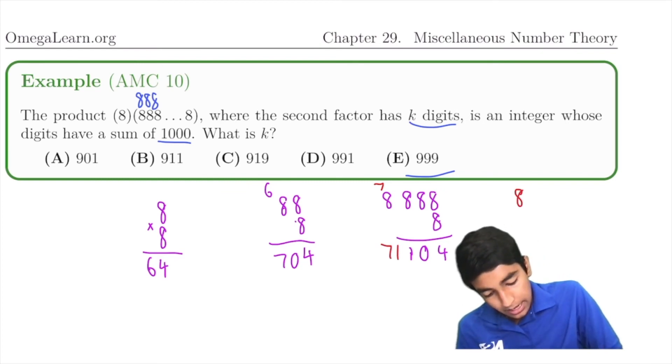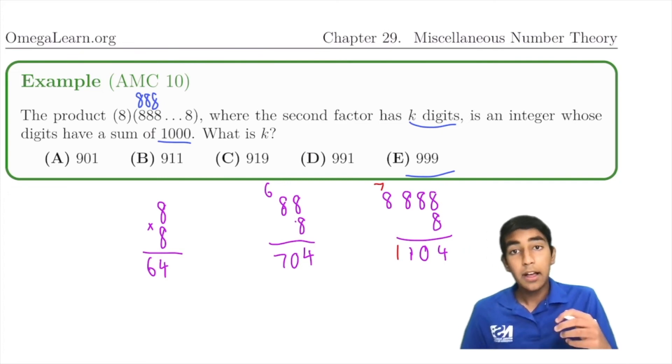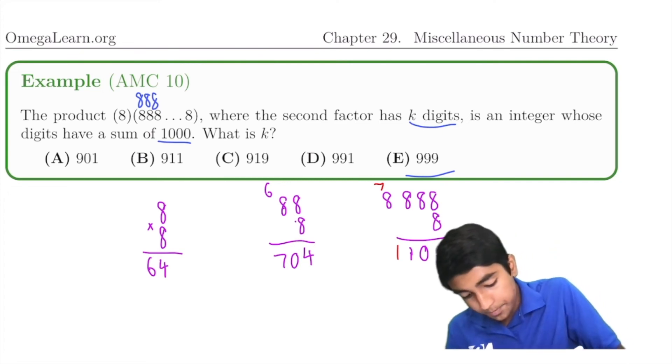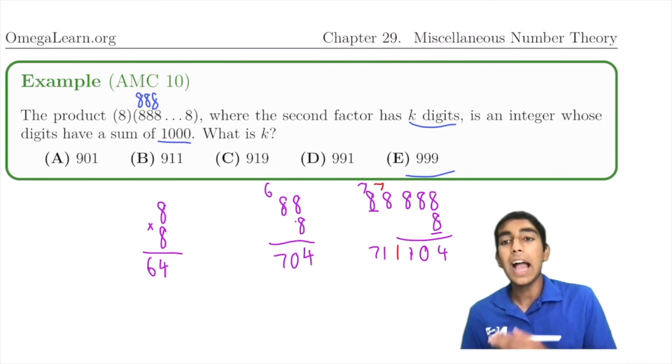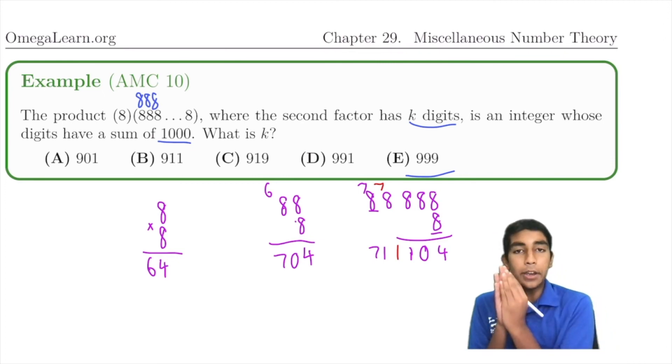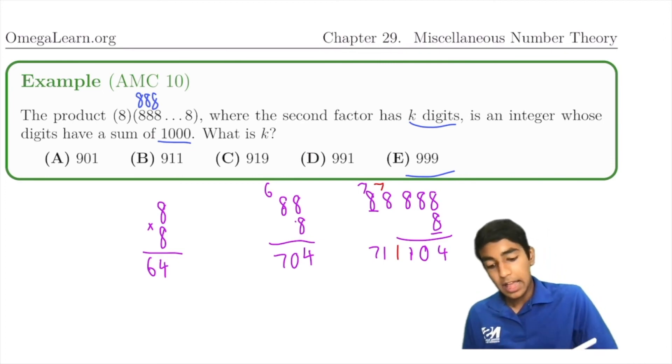And if we can keep going, now, why did we put a 7 here? Because we have 71 at the end, right? So we put 7, 1. But if we add another 8 here, then we're essentially adding another 8 × 8 = 64 term. So then that 7 will be carried again, and we'll again have a 71. So it seems like for each new 8 that we add, we're just adding another 1 after the 7. That is, of course, after the first few values.